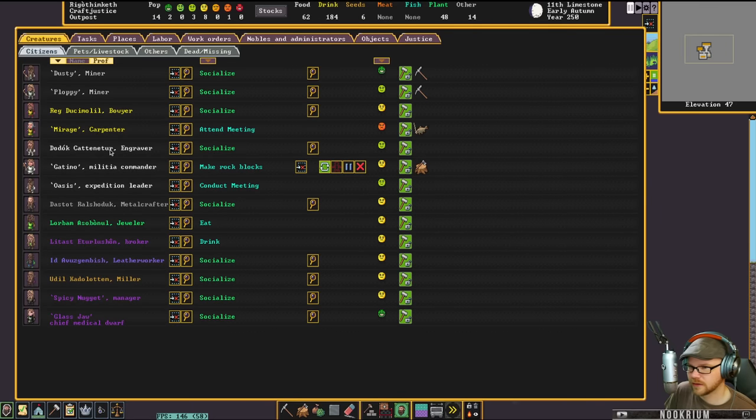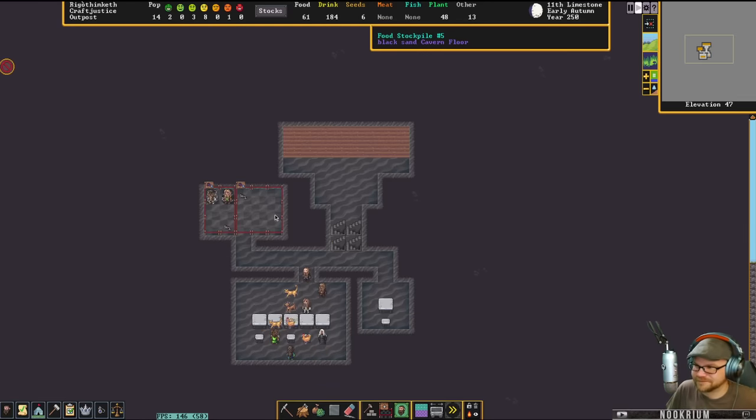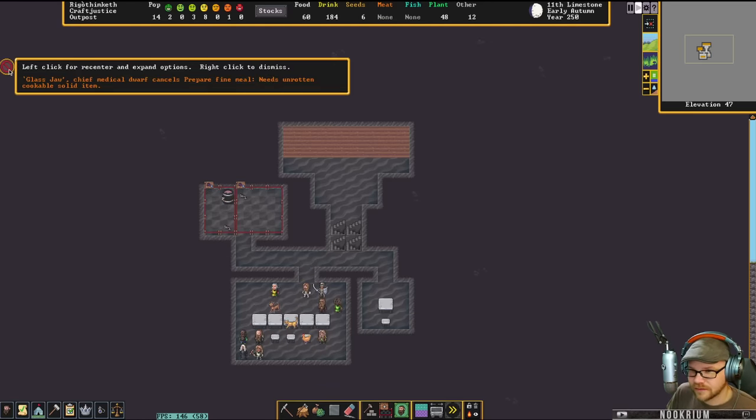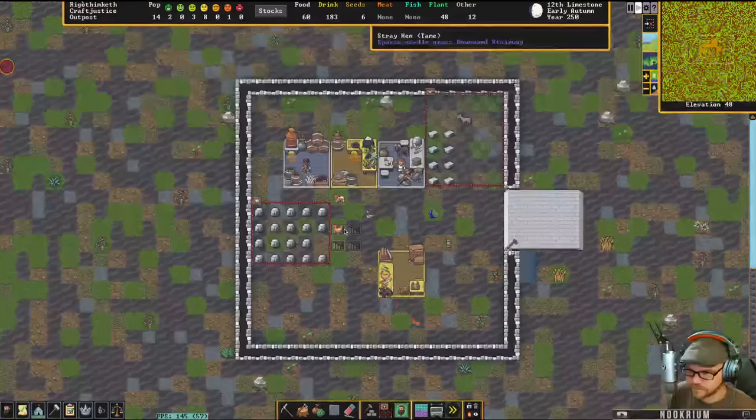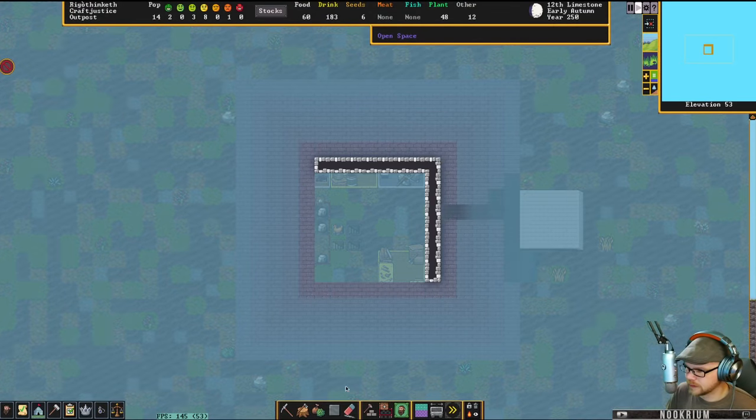Who's cranky? My Mirage the Carpenter, because we only brought so much wood, and they're mad because there's only like cactus out there. Yeah, that's not good. Okay, going up. One more.